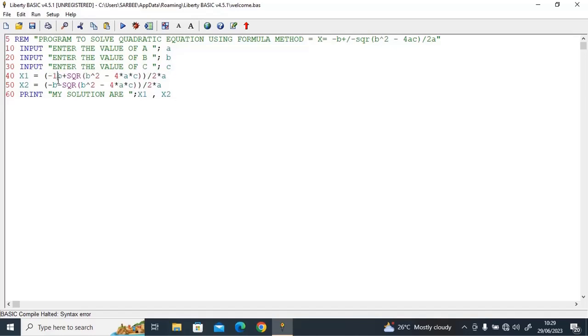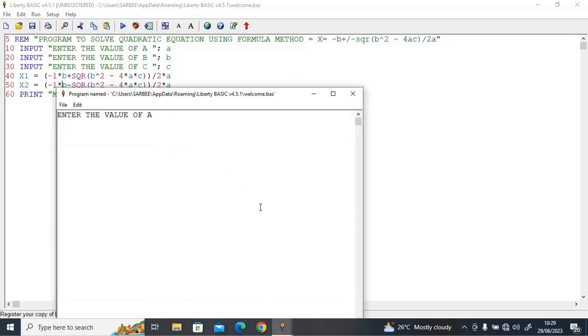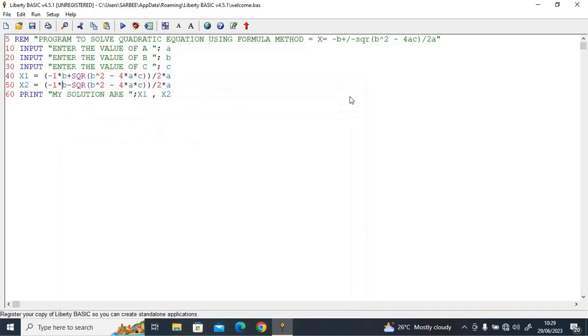I can use minus 1 times b. It means minus 1 times b is still minus b. Do you get that now? That is the logic behind it. So this one also be minus 1. That is why basic. Come on. So let's run this. Okay, it's 1. So let's make a to be 1, b to be 5, and c to be 6. What's the answer? So we have minus 2 and minus 3 as your solution. This means the first one is minus 2, the second one is also minus 3. You can try any quadratic equation. Try with this thing. It will be very, very right.